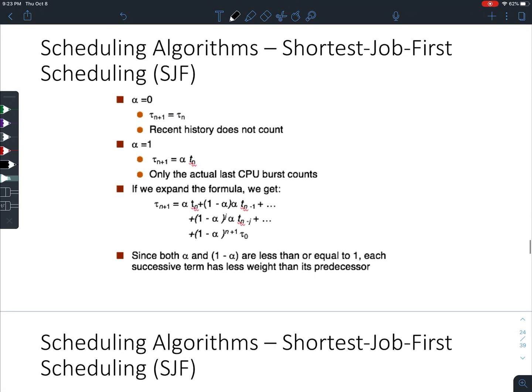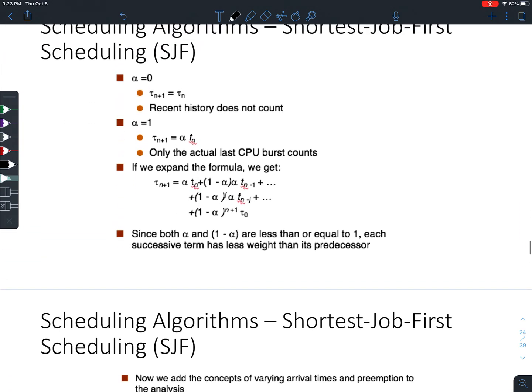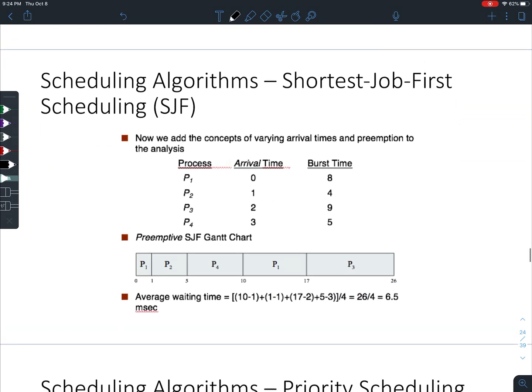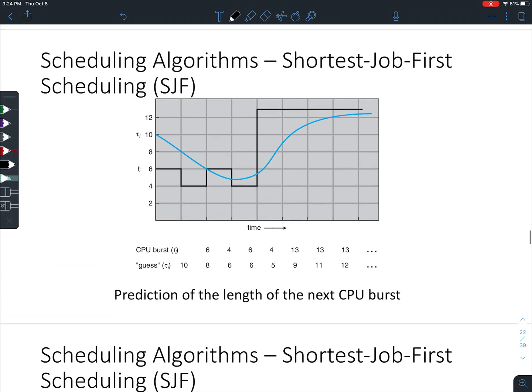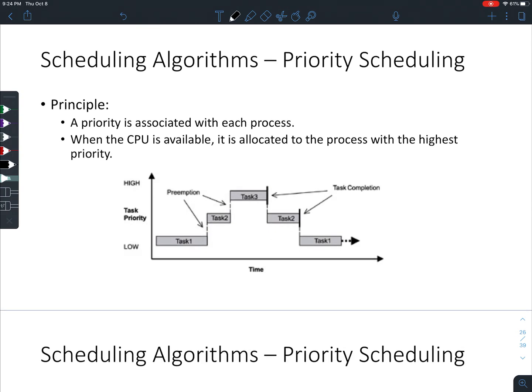So then people propose different variations of the shortest job first algorithm, which is out of the scope of our lecture. And if you have the interest, you can read it by yourself. So basically, what it does is that from the past history data, it estimates the CPU burst time of the processes. This is the general idea, so that it can apply the shortest job first algorithm.